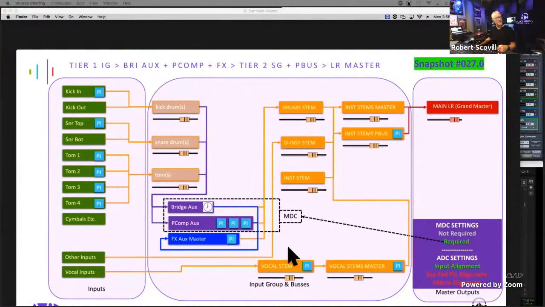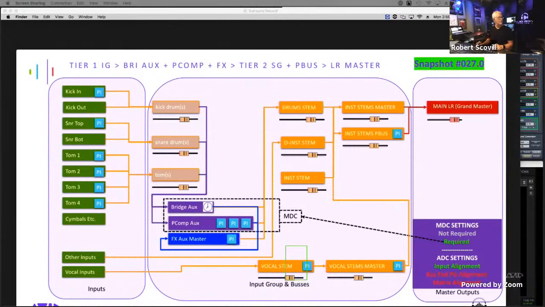So you're actually going to have to do some plug-in delay right here to get the signals in phase. And they're only slightly out of phase, but if you want to be kind of cool about it, you have to do it. Now, you can't use the actual group delay because the group delay is being handled by automatic delay compensation. You can just add delay all day long and it won't do anything. But if you do it as a plug-in here, you can actually change it. So I'm going to go ahead and put that plug-in in circuit here now. This is right where I've got the green square there.